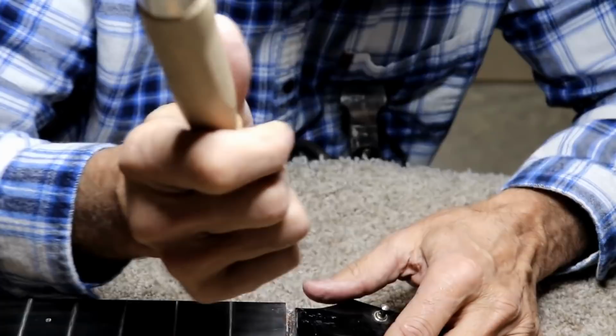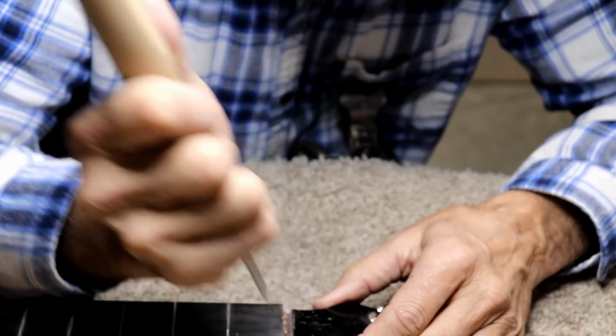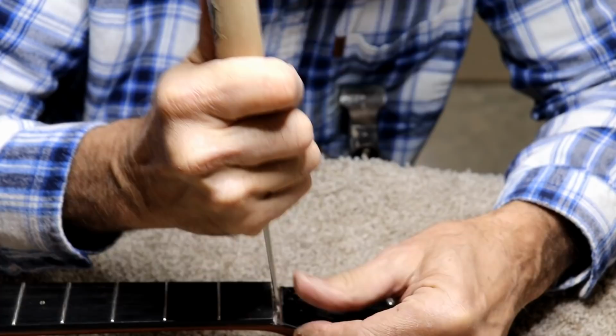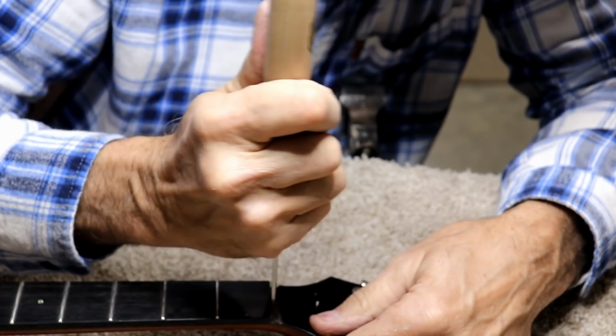What do you propose that was done for? The nut was made a little too thin, yeah. And they just went, let's just shim it? Right. That's the way things are done most of the time. Why make a new nut when you can shim? Well, true. And I've already said, the nut is what takes the most time. There's nothing that takes more time in the setup than making a new nut. You know, human nature, as it is, what are you going to do? You take the shortcut. I typically don't take the shortcut because I'm a glutton for punishment.